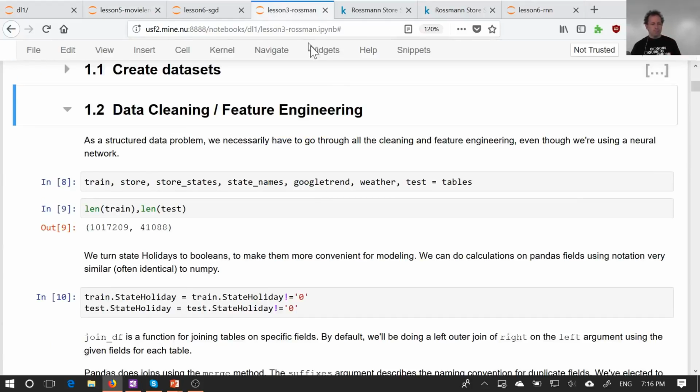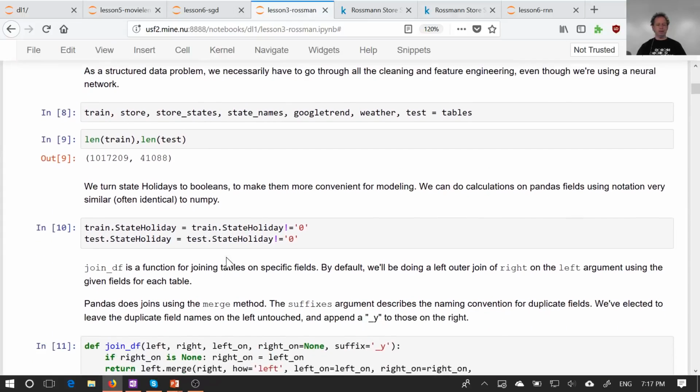So since we're talking about Rossmann, I'll just mention that during the week I was interested to see how good this solution actually was, because I noticed that on the public leaderboard it didn't look like it was going to be that great. I also thought it'd be good to see what it actually takes to use a test set properly with this kind of structured data. So if you have a look at Rossmann now, I've pushed some changes that actually run the test set through as well, and so you can get a sense of how to do this.